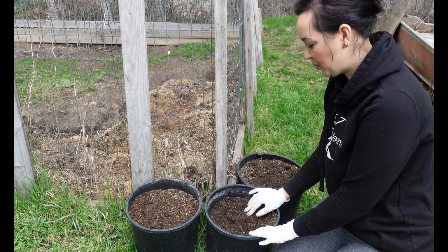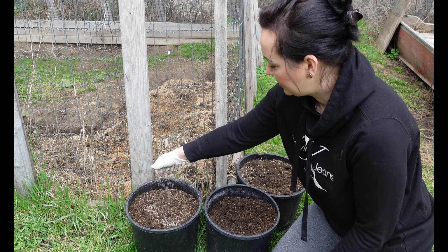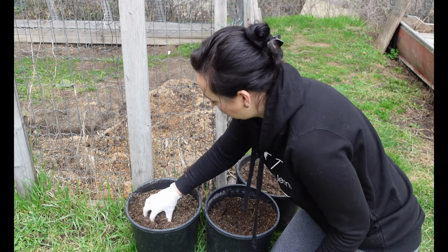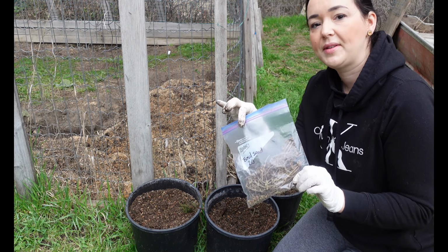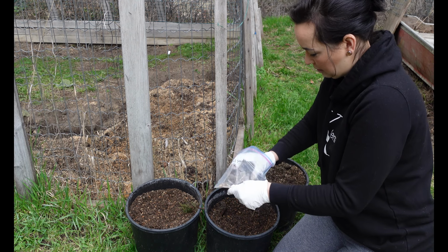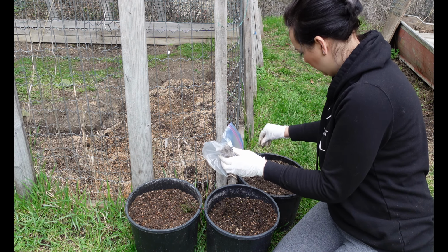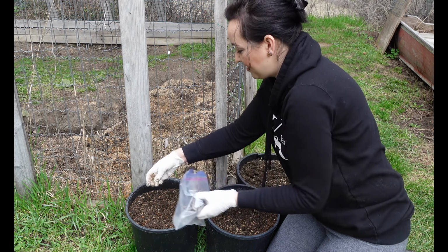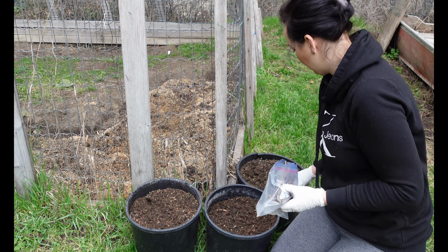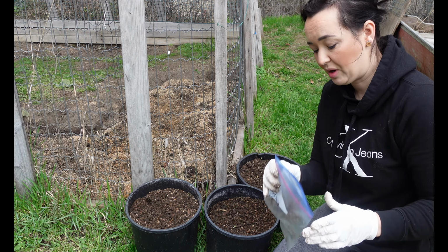I've just filled these buckets up with some compost and a little bit of mulching wood chip mixed in to lighten everything up. I'm going to add some bone meal. And we're going to put some basil seeds in here. So, homegrown, home-saved basil seed. It smells delicious, just like basil. If you let basil go to seed, it's also a nice pollinator.